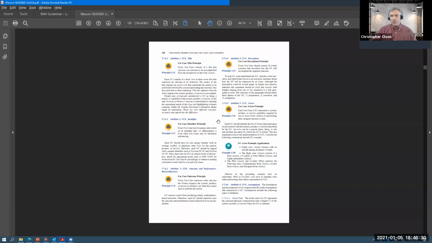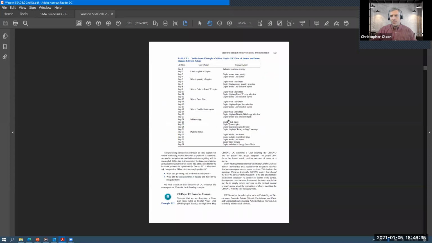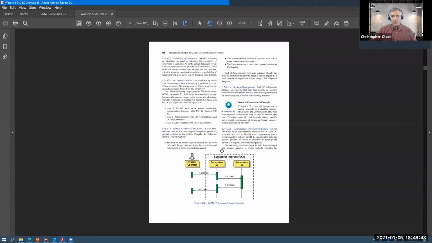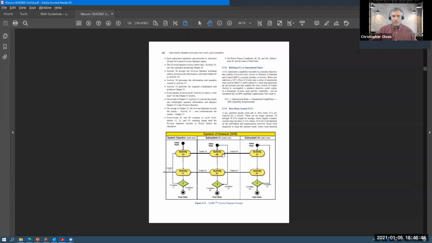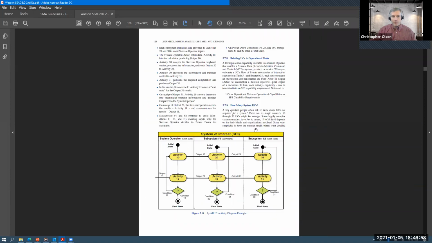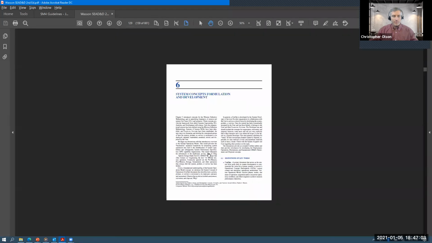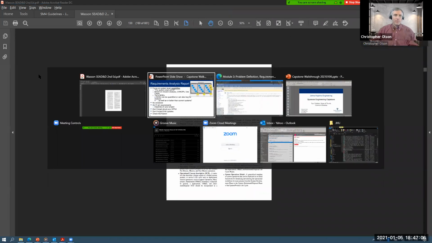Talk about use cases, and use cases are used to develop your functional domain primarily, because use cases are low level. Use cases are typically lower level, and your design engineers are going to use those to help design the system, but you can create them at the system level too. Some sequence diagrams. So already we've got kind of an arbitrary functional domain created here in this diagram, right? And he's allocated it to different subsystems in these swim lanes right here, right? So check that out. You'll be better for it.